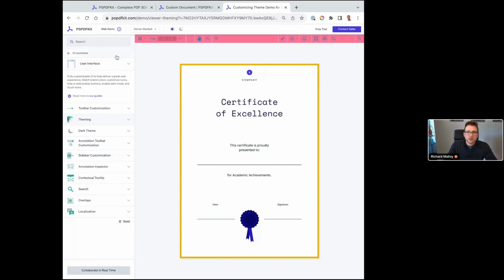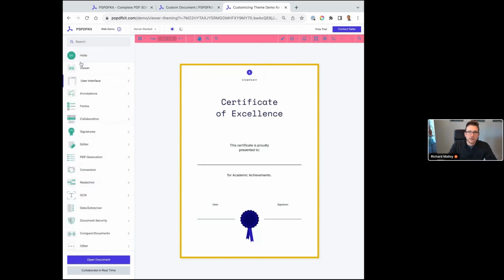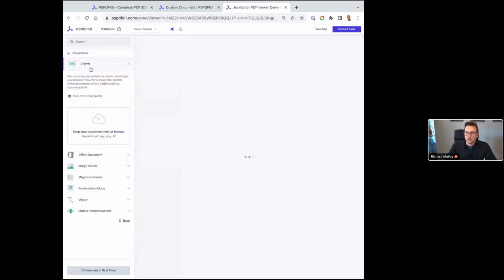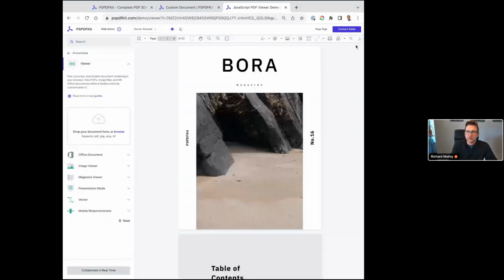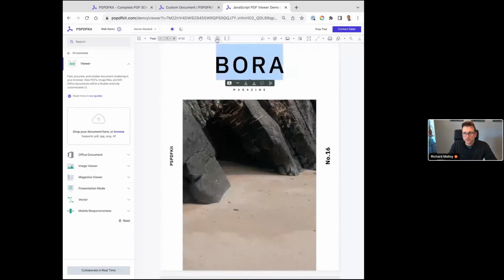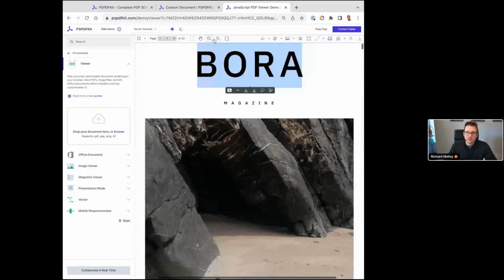Cool. Some other things that you'll find commonly bundled with our viewer: the ability to search within PDFs, being able to render a document, search within the PDF and see where that applies. That's one of our standard viewer features. Fitting to page, zooming out.